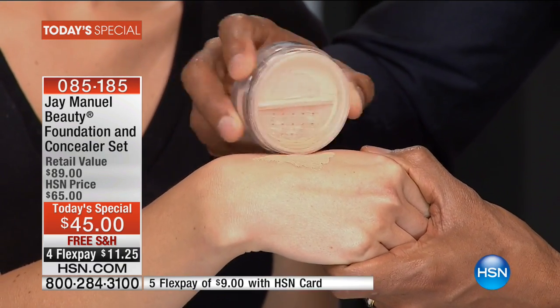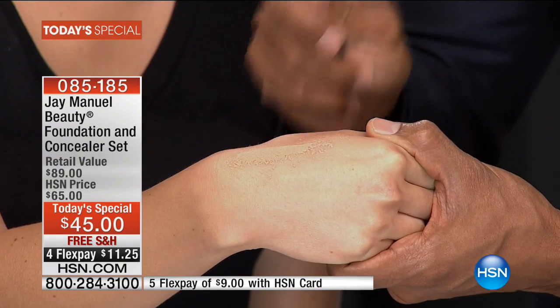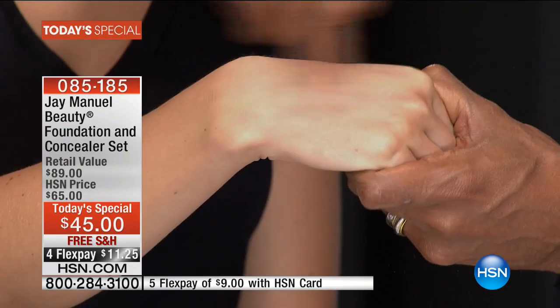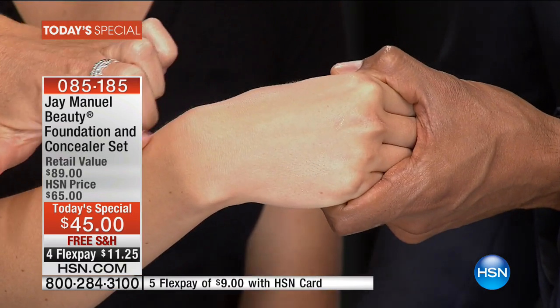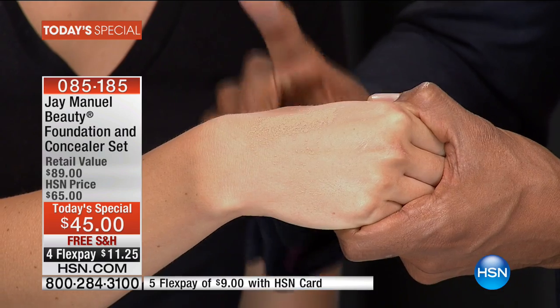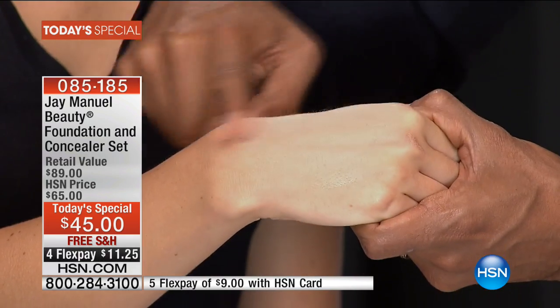It's packed with humectants — you're probably wondering how this is hydrating since it's a powder. I'm going to show you — as I spill it off her hand, it looks like a really dry powder. So many of you have said, 'I love the ease of a powder but I want the performance of a liquid.' Look what happens as soon as you touch it — it blends, it melts into your skin. This is not like a mousse, not a liquid, not a cream stick. It looks like a powder but it's not a powder at all. As soon as you touch it, it turns into a cream.